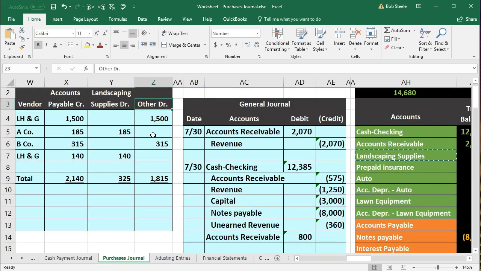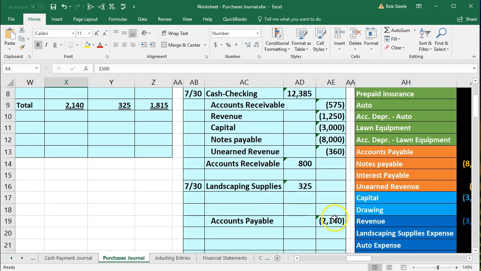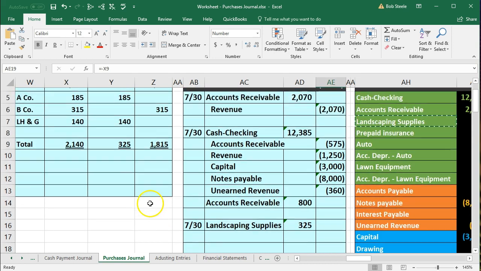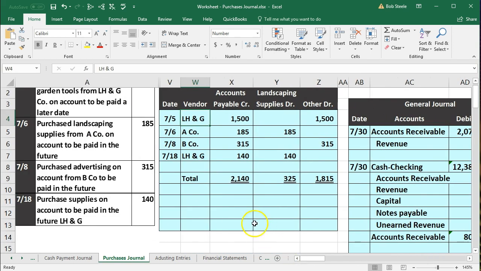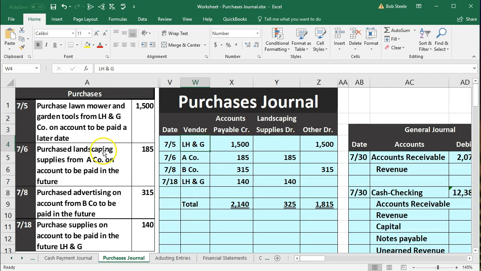and we don't know which account to go to in the others area. This is the most confusing component, meaning we have to go through here and say, well, where should these go? So we know that this first one, this accounts payable portion, is included here. We've recorded that in this component. Where's the debit side of this transaction that happened? So it's going to be up here, purchase lawnmower and garden tools.